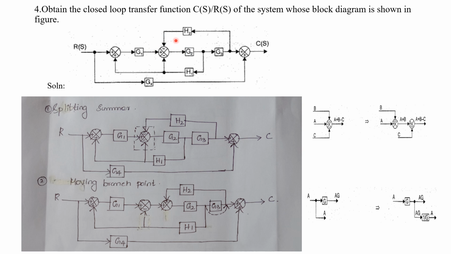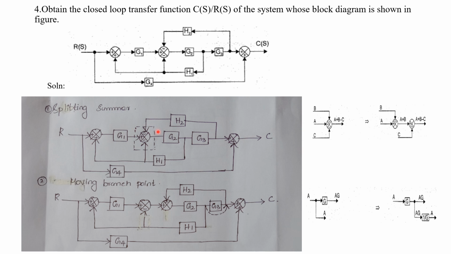In the rules of block diagram reduction, there is no rule for a 3 input summer. So if you have a 3 input summer in the question, we have to split it into two 2 input summers. First you have to draw the diagram here. Then, for the reduction we are going to make, you have to put a dotted line around this summer.